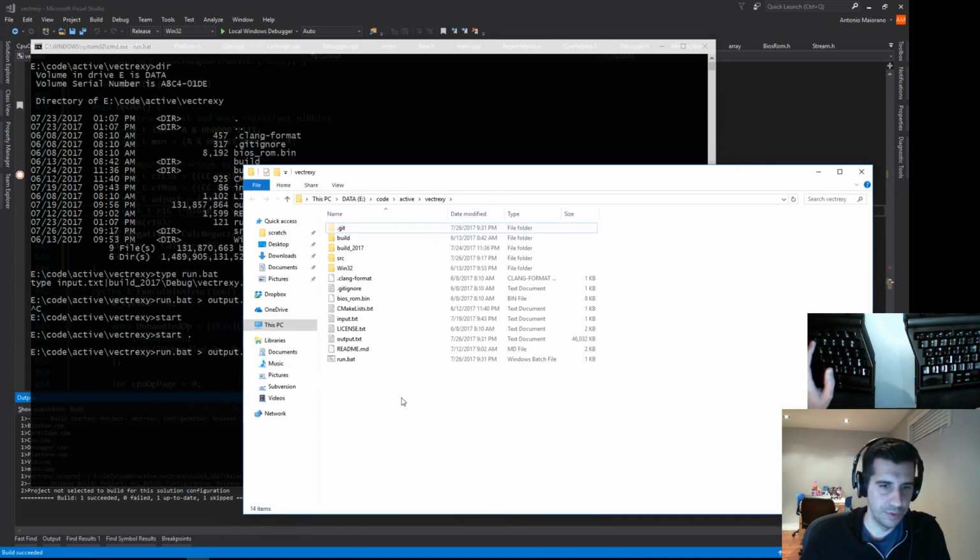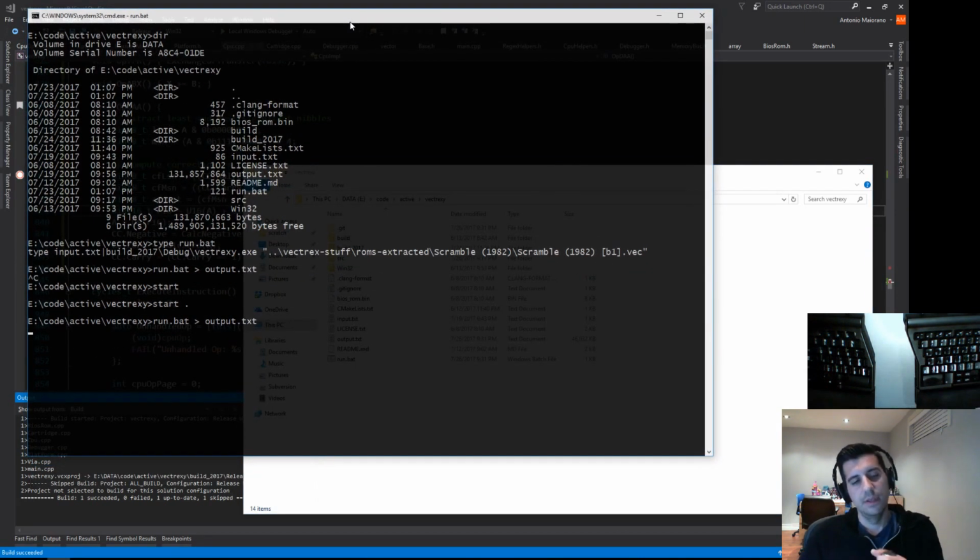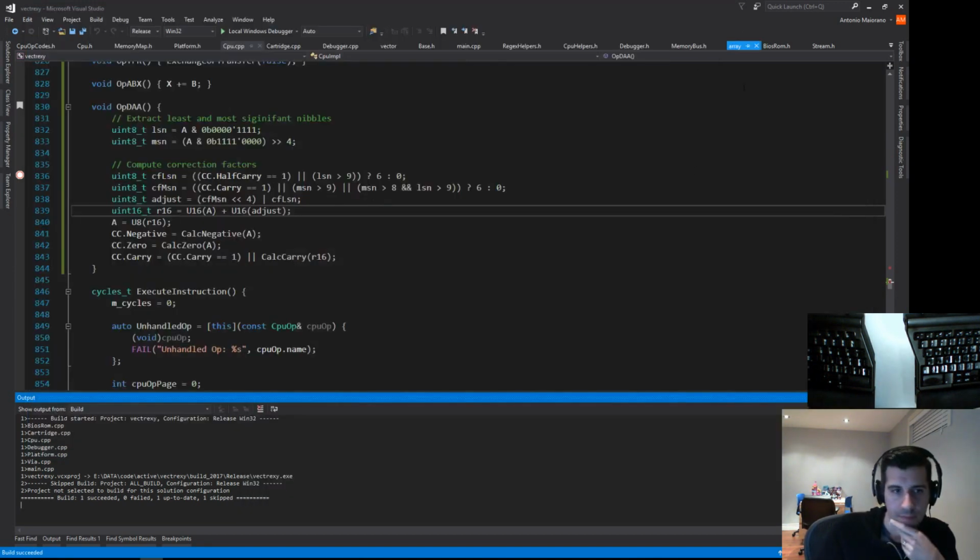It's just Explorer not refreshing, or I had to wait till the file flushed bytes to the file. Okay. So hopefully this won't take too long in release. So while that runs, I'll just take another look at this code here.